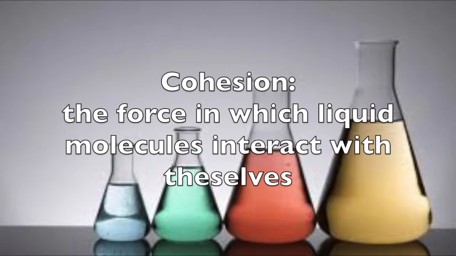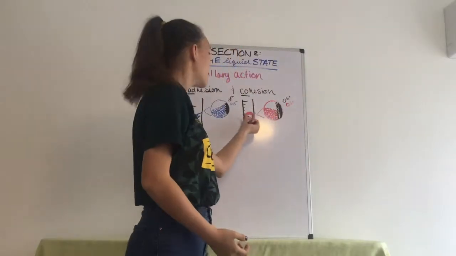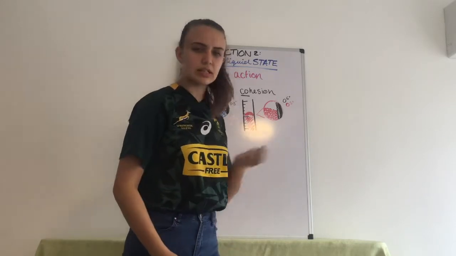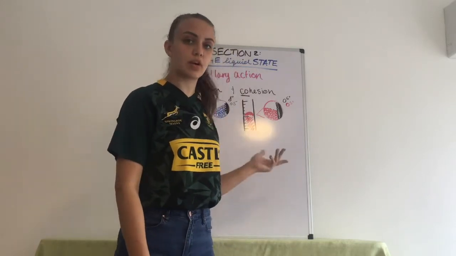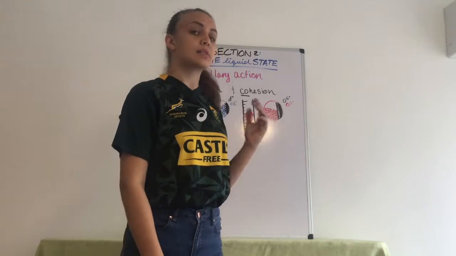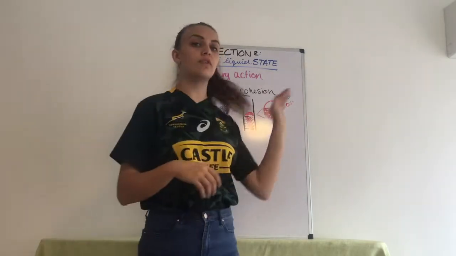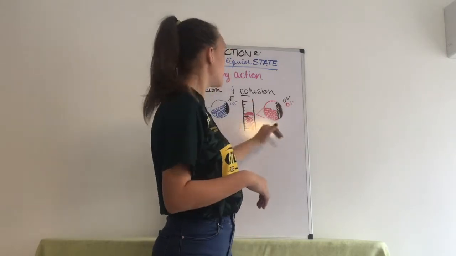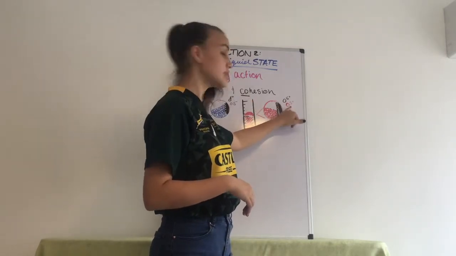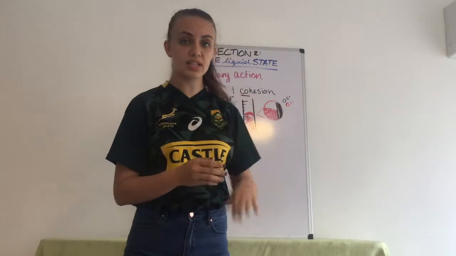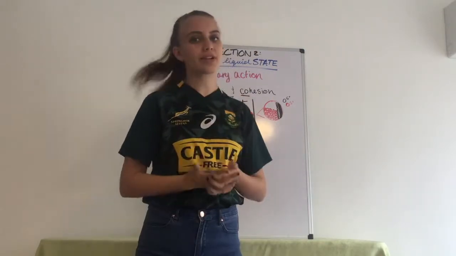Cohesion is forces which interact with the liquid molecules within themselves. So this is a nonpolar substance. A good example to help explain cohesion, like on a test, is mercury. As you can see, as we zoomed in here, it forms a convex shape on the top, as well as the graduated cylinder being slightly positive or convex on top.